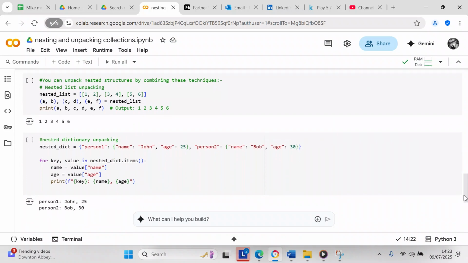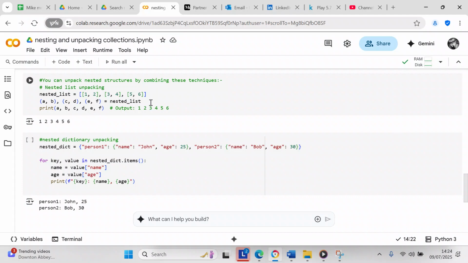You can unpack nested structures by combining these techniques. So, nested list unpacking. A nested list is a list of 1 and 2, 3 and 4, 5 and 6. So A, B, C, D, E, F are the nested list. You print A, B, C, D, E, F, and you get 1, 2, 3, 4, 5, 6.